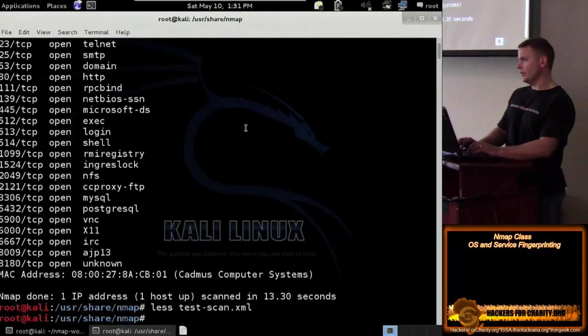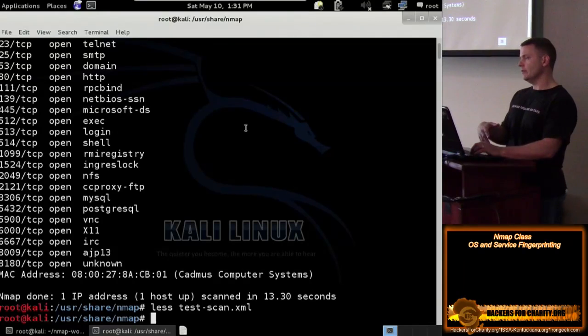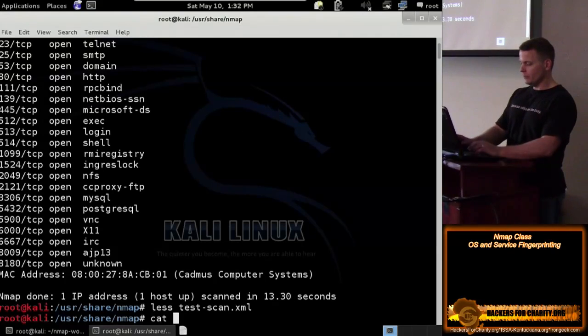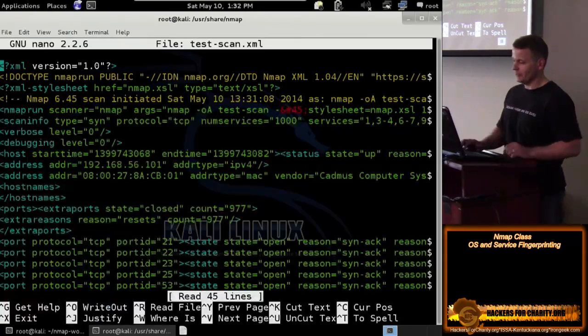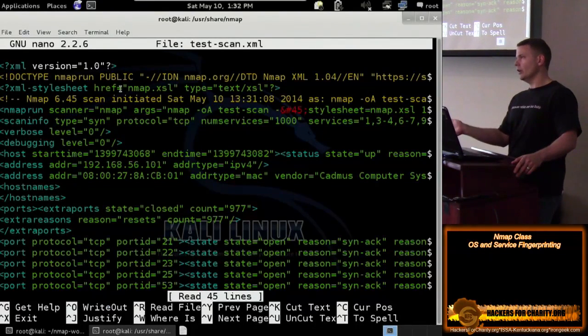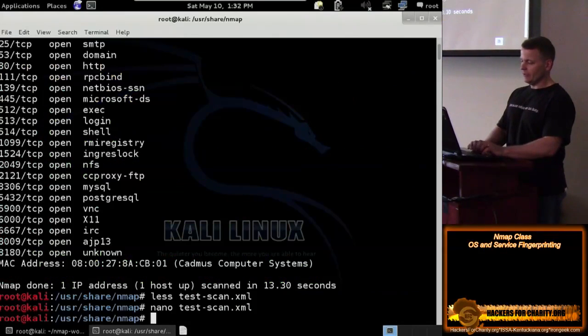Now, if you need to fix one of the XMLs because you already have it printed out and it took an hour just to get the XML created in the first place, don't bother running the scan again. Obviously, just open up the XML in some kind of tool. So if we did Nano, for example, I probably just made like 50,000 Vi followers so angry they turned video off. But anyway, you can come in here and just modify that href to point at wherever that XSL is. For simplicity, I usually just keep it in the same directory. That way I don't really have to think about it.